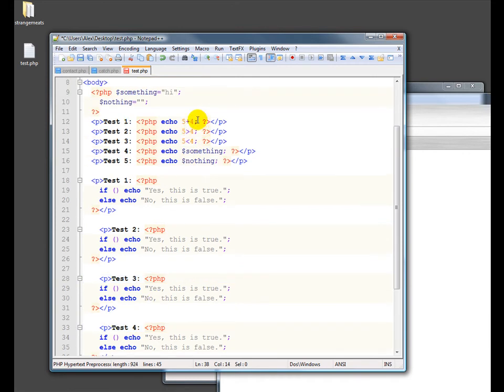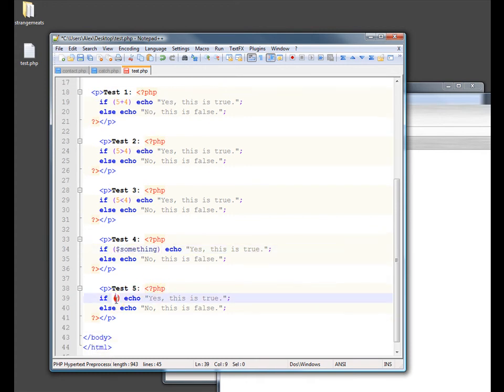So on the first one, we're going to do 5 plus 4. So if 5 plus 4, which is kind of a silly question, because 5 plus 4 is 9, right? So it's not true or false, but I predict it's going to come out with true. These are much more like regular if statements. If 5 is less than 4, if 4 is less than 5. We'll do this real quick. If something, and then we're going to do another one. Instead of doing the nothing one, we're going to do this. If something equals bye. Okay, so we know that something equals hi, not bye, right? But what this asks is if something equals bye.